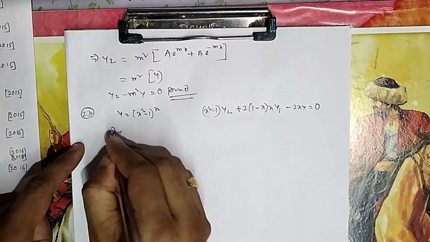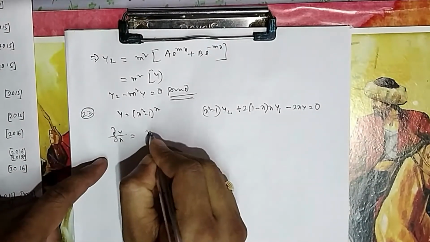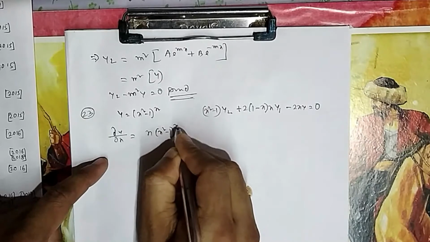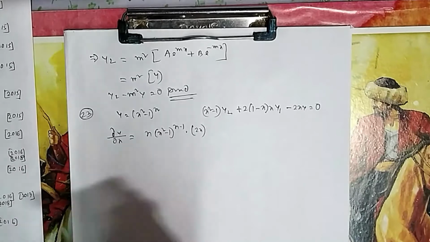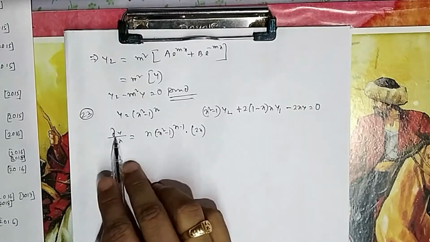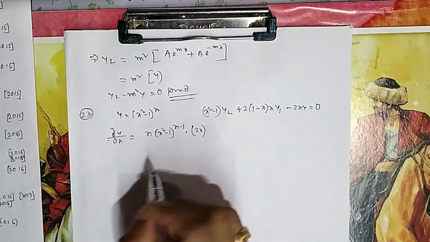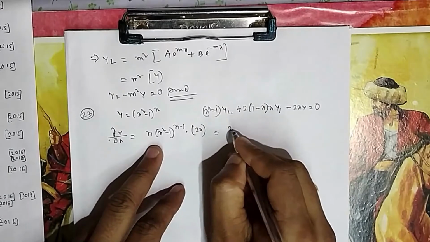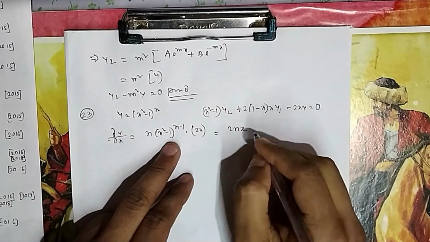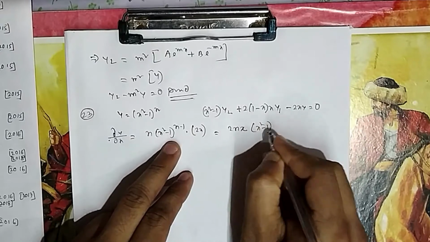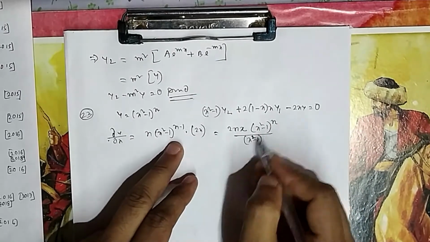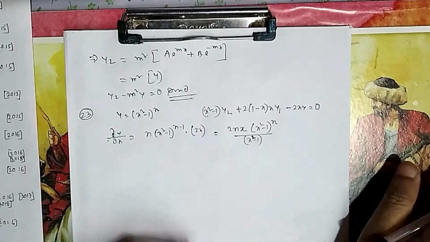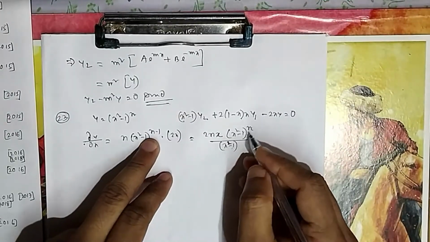First derivative is easy, so dy/dx, if you do it, is n(x² − 1)^(n−1), then again for x² you have to do 2x. Now you have to see here, one (x² − 1) is already there, so you need this one. Because you need this, it is 2nx, I will keep it as it is, so I will put (x² − 1)^n divided by (x² − 1). So this n I have directly written, and this minus 1 I have put in with the 1. So you can write it easily. If you divide, one power will be reduced.